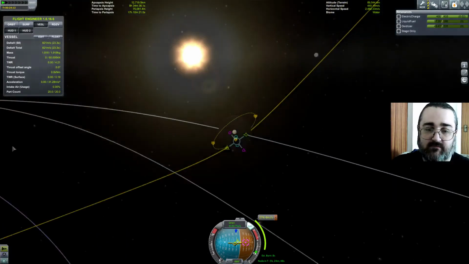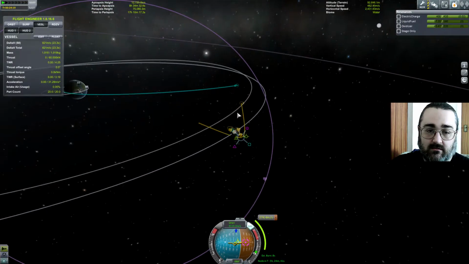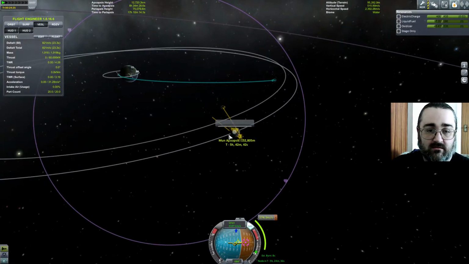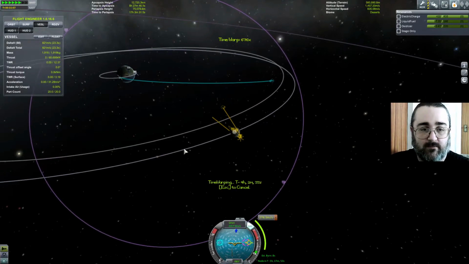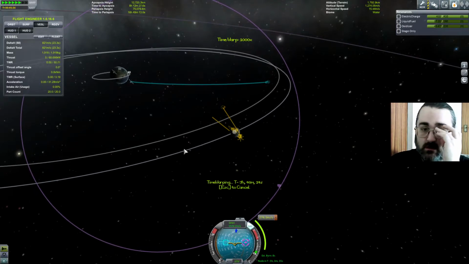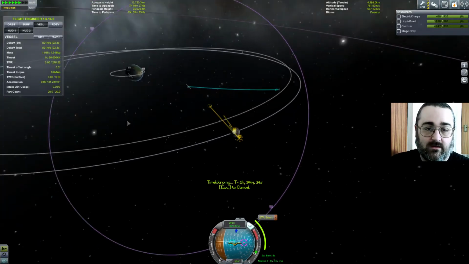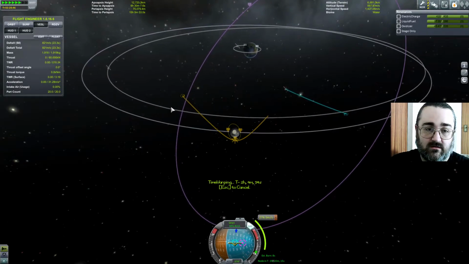Well, yeah, I think it's going to be a very eccentric orbit, but I think that's just fine. Now, can I? Ooh, I can walk to there. That's rather sweet. I didn't know you could do that. So I'm not bothering with a plane change, because I don't have any particular strong feelings about maneuvers. So I'm happy with that.